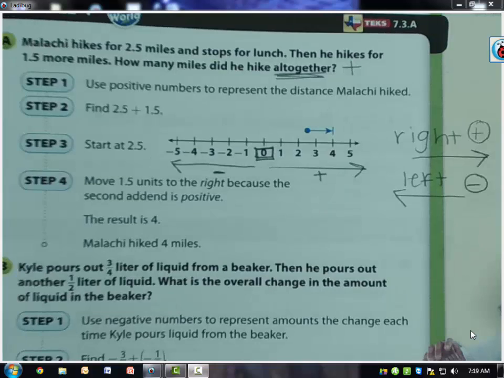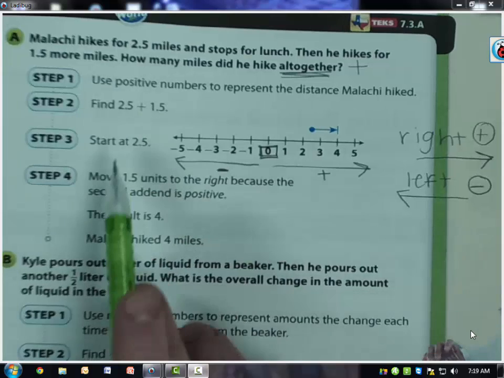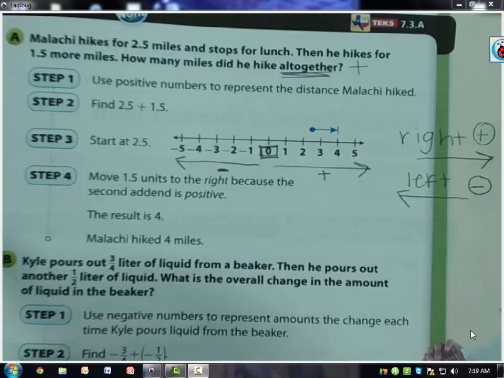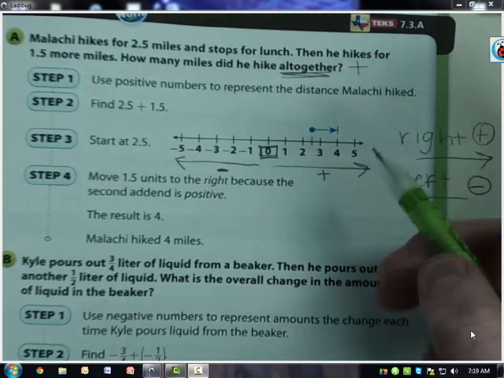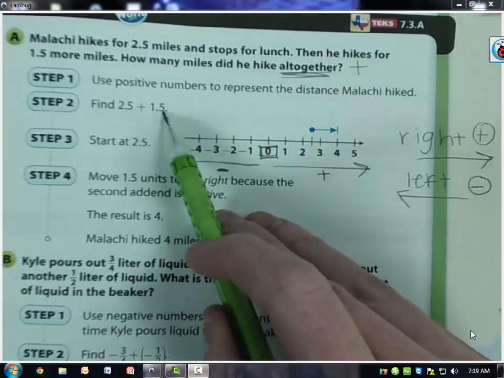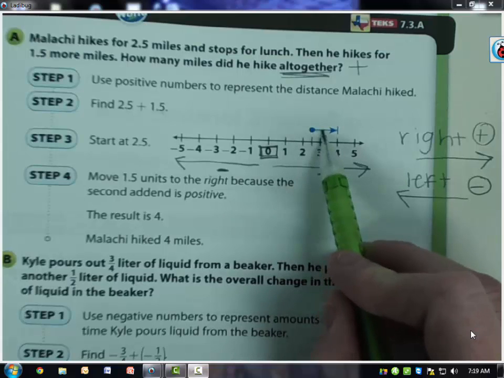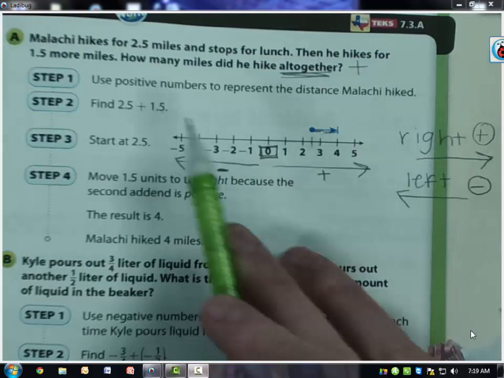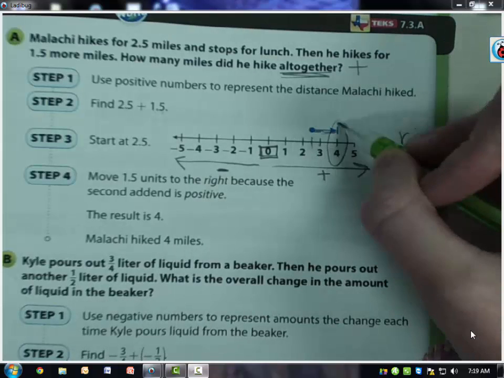Okay, so if we started at 2.5 and we want to add 1.5, we have to start at 2.5 and move 1.5. So I'm starting at 2.5 here, and I'm moving a half, okay, because it goes from 2.5 to 3, and then a whole. Okay, so 2.5 plus 1.5 on the number line, we ended at 4. So that would be our answer there. Okay, all right, let's go on to the next one really fast.